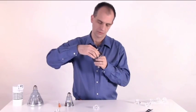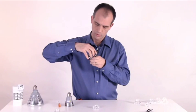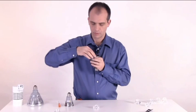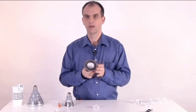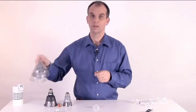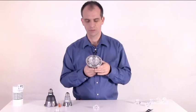And we take this lens ring and we're going to put it back, align it with the holes, and snap it in place. But first I have to actually align it with the holes. There we go. So now, par 30 lens swap just like that. Par 38 is a bit trickier because there's several pieces to the structure here.